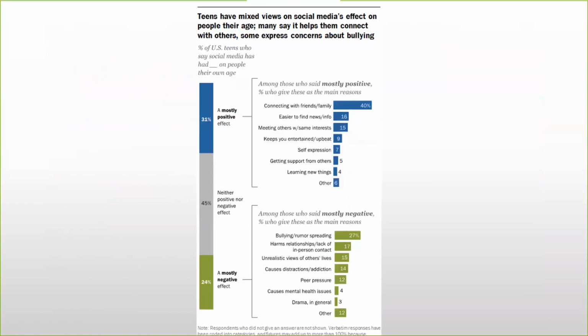And teens are well aware of some of the issues related to their use of social media. That same study represents the mixed views students have about social media and its effects on people their age. On one hand, they see positive impacts like being able to make connections, but at the same time, they find negative impacts, including bullying. So our role as educators is really to guide students to help them navigate their use of social media, to not only develop media literacy, but I'm increasingly thinking about issues like digital health, to encourage students to think really carefully about how frequently they're online and how it impacts them.